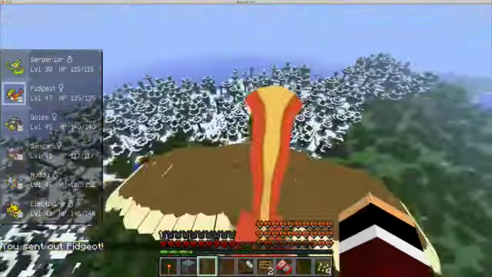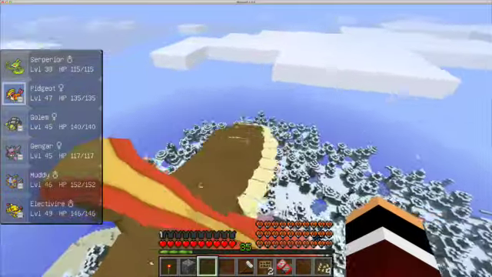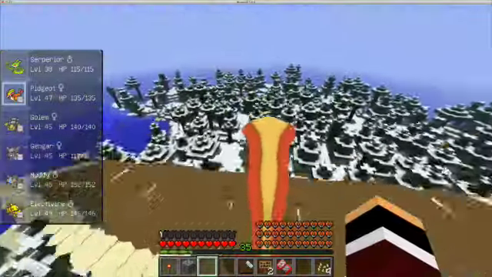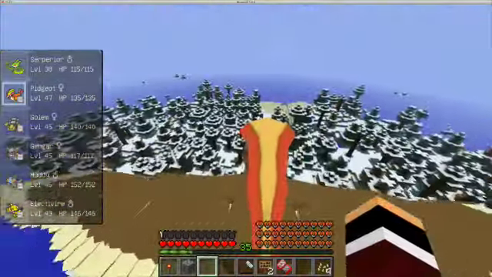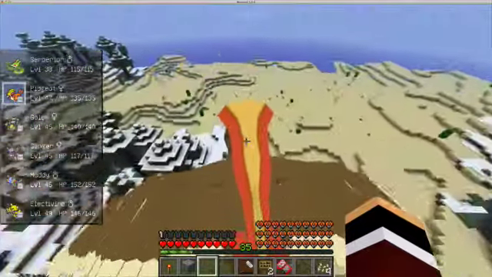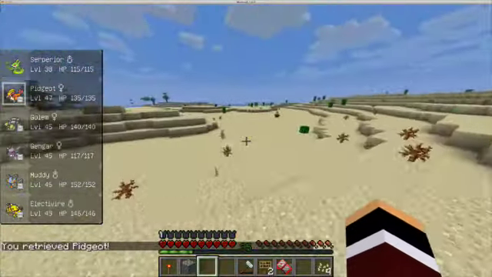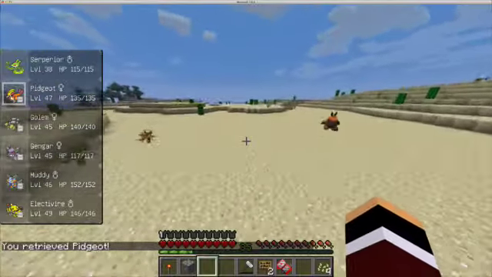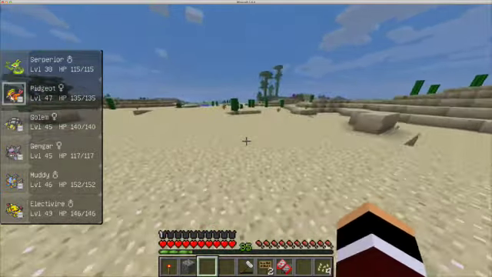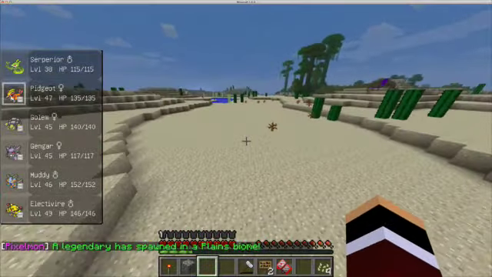I'm just going to go through here. I don't like the lack of forest. I don't like the lack of mountain biomes. So this is where I train some of my Pokemon. A pig knight. I know JJ loves that Pokemon, but he'll have to find it.